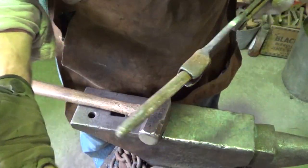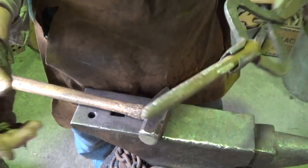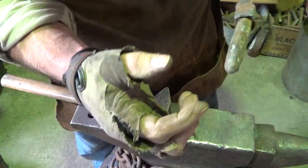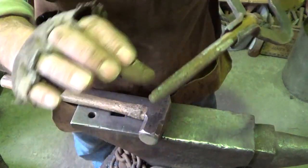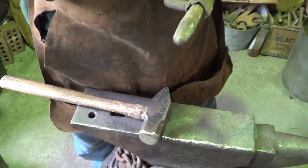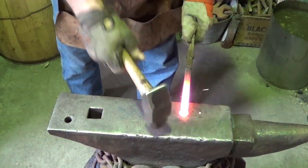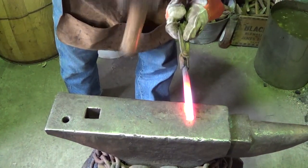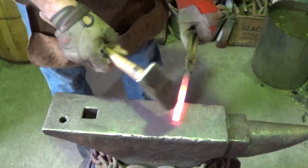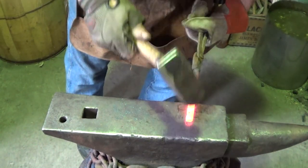In my box of punches — I've been picking up old worn-out punches from auctions, figured for a buck you get a box of them — good steel. This one here is about the right diameter. I'm just going to go ahead with the hammer, oval it up a little bit, and then finish it off on the grinder. For this punch, I'm just going to get that stuff that's rolled over out of there. Eventually it's going to be tapered down anyway, which I'll finish on the grinder.